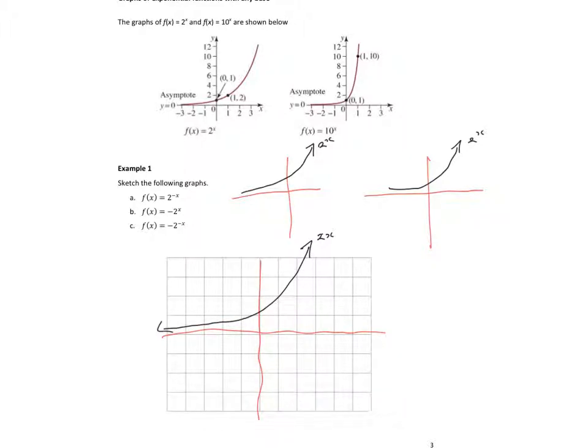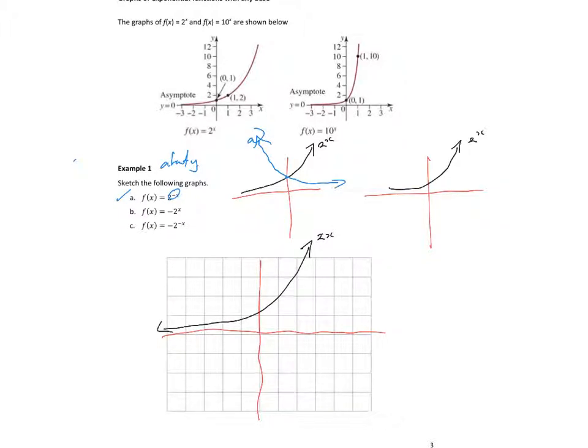The previous page summarised all of our transformations that take place depending upon the graph that we have. So you can see there we've got 3 different 2 to the x graphs. If we have a look at A, we've got a negative sign up there, so that's a reflection. So that's about the y-axis, isn't it? So that graph is just going to be something like that, and again, still going through 0, 1, okay?